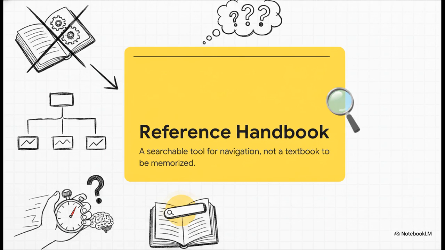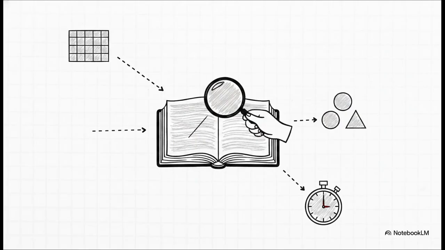Listen, the FE Reference Handbook is not a textbook. It is a searchable tool. Please, do not try to treat it as a book that has to be memorized page by page. Knowing an equation by heart is great, but in the context of this exam, knowing exactly how to find and apply that equation quickly inside this specific handbook is far more valuable. So, how do you actually practice with it?